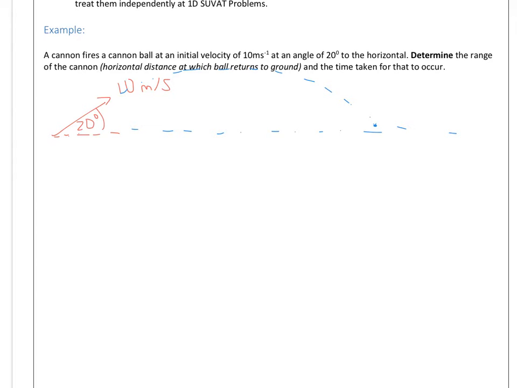Okay, so as I said before, it's really important that we essentially split horizontal and vertical stuff. So if we resolve vertically, that's what this symbol means. The velocity—actually I should give it the symbol u, because it's the initial velocity. The initial velocity in the vertical direction is going to be 10 sine 20, or cosine of 70, I suppose you could write. So the acceleration in that direction is going to be minus g, because it's in the opposite direction to the motion. And when it returns to the ground, the displacement is going to be 0.